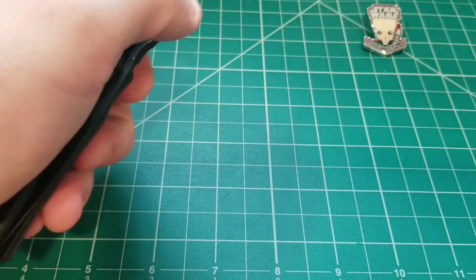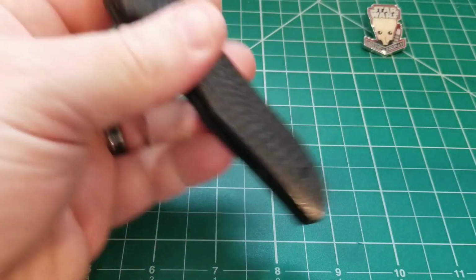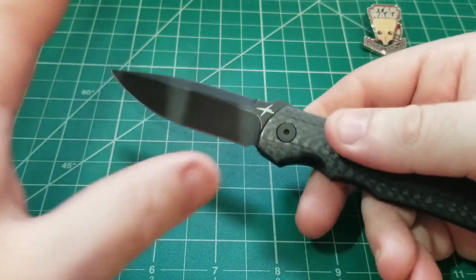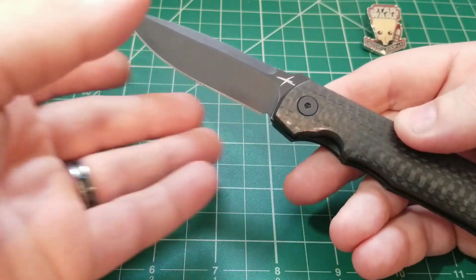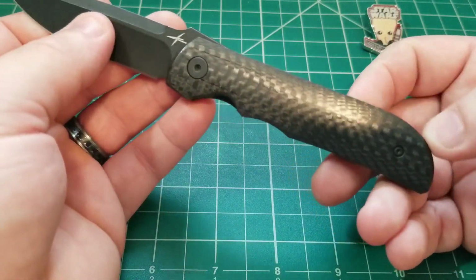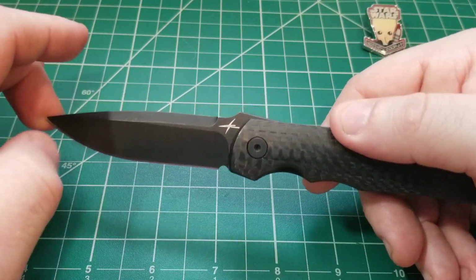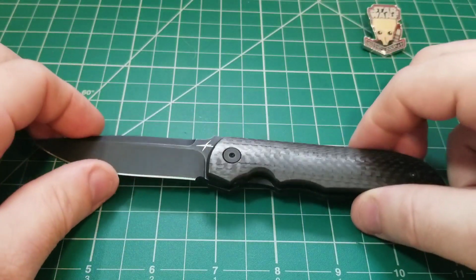Opening it lefty for some reason is not as easy for me, but it works. It works just fine. The lockup is very solid. So the execution of this knife is spot on. And again, my biggest gripe, if that is even a gripe, is that the thickness of this is just a little bit weird. But if this were my knife, I would get over that very quickly. And even the fact that I don't love front flippers, I would get over that very quickly too, because it's pretty sweet.